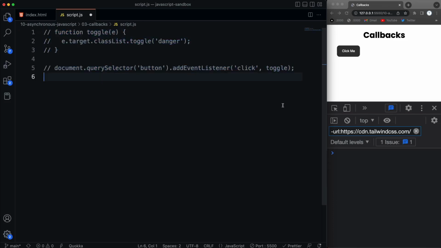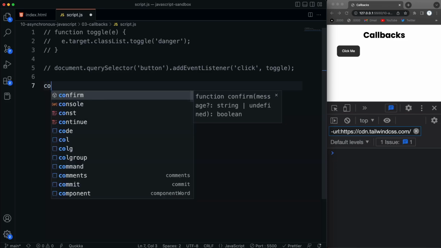All right, now I want to create our own example of a callback and why it's useful for asynchronous programming. Before I do this, I want to mention that just because you use a callback somewhere doesn't mean it's always asynchronous. In the case of addEventListener and setTimeout, we saw that it's asynchronous. It gets put into the task queue, and the event loop moves it to the call stack. But in the case of using forEach and map on arrays, those take in callbacks, but it's not asynchronous. Those are executed right away. So just because it's a callback doesn't always mean that it's asynchronous.